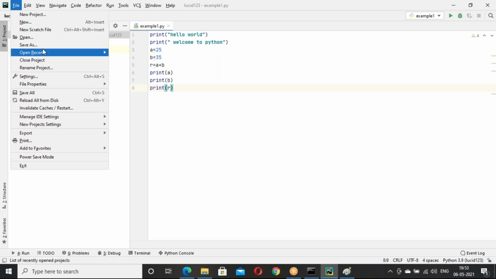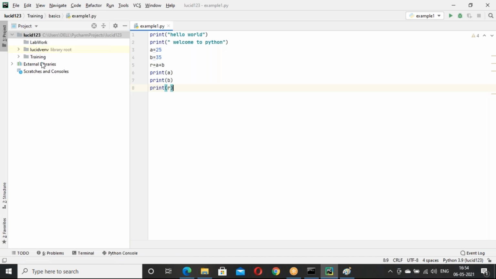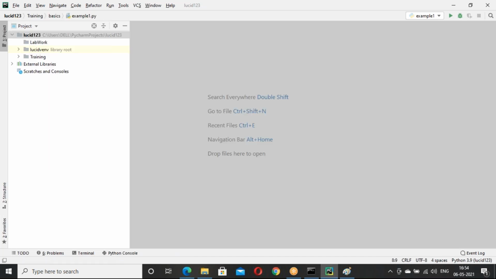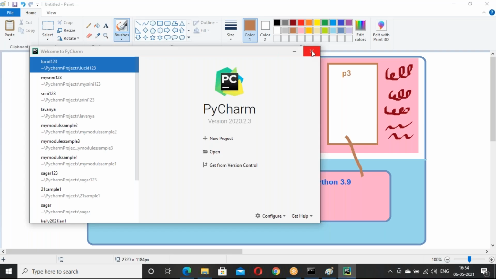Open recent, close project, these options are available. Finally, you can go for exit. Otherwise, close project, and then you can close your PyCharm window. This is how you can navigate through PyCharm and work with the PyCharm interface. I hope all of you are comfortable working with PyCharm.